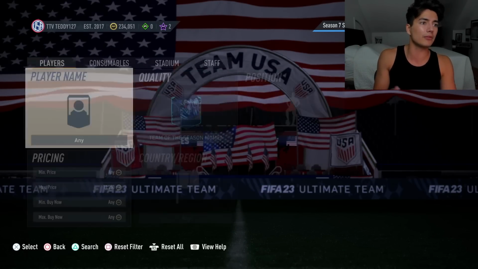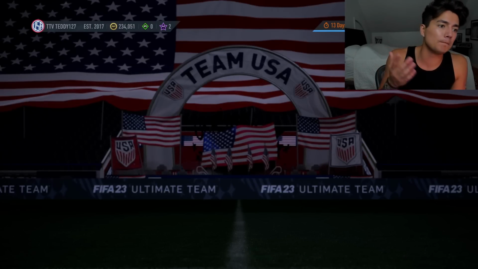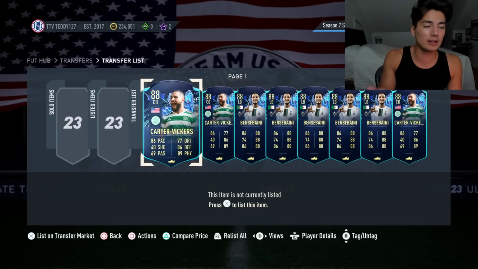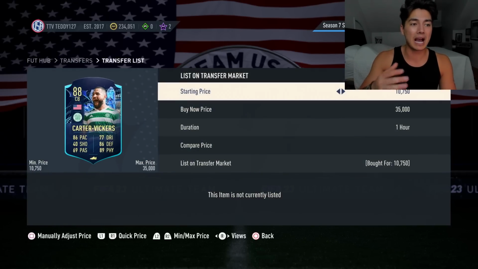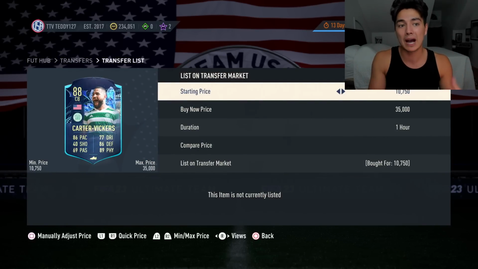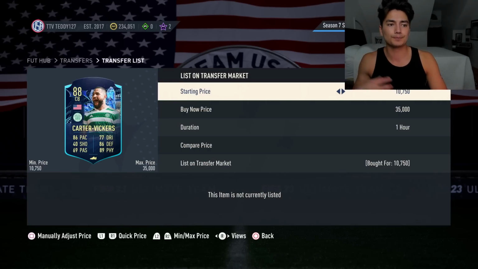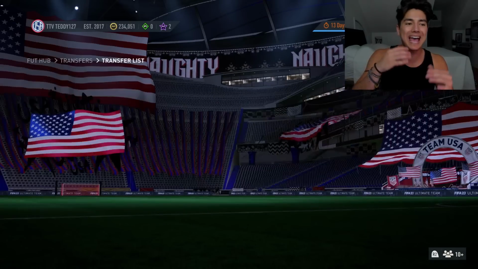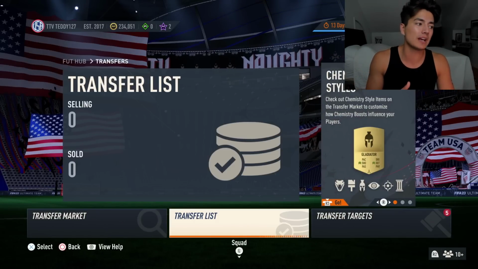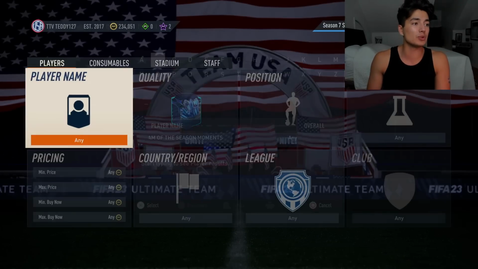You guys saw I have almost a full transfer list of these. So team of the season moments, if they don't rise again tomorrow at content drop, you can easily pick these guys up on bid an hour after content drop. You have to wait an hour for all the bids to pop up. Another thing I want to mention with team of the seasons, if you're on at content drop, you can flip cards because 10 or 15 minutes after content drop, a lot of cards come down in price and there are so many potential flips you can do.